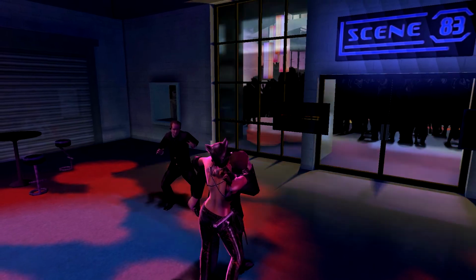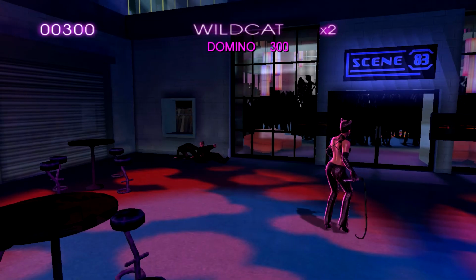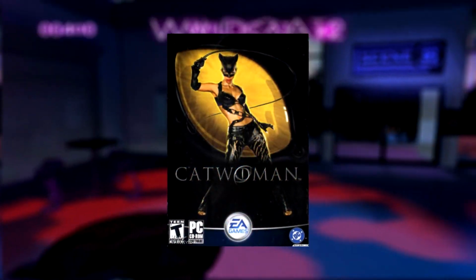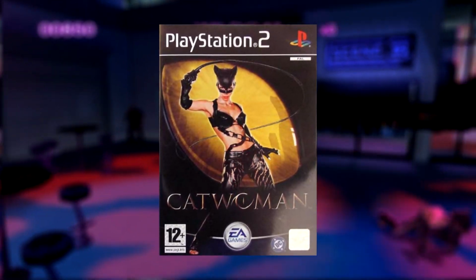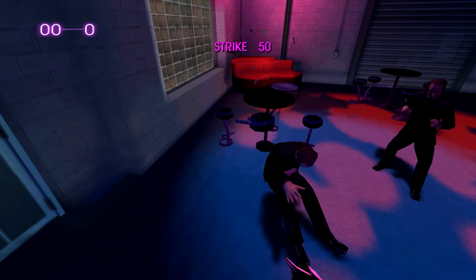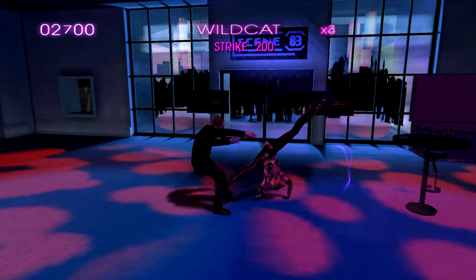Released in 2004 based off the movie of the same name released in the same year, it's Catwoman, the video game. What you're currently seeing is the PC version of the game. It's also available on PlayStation 2, Xbox, Nintendo GameCube, and Game Boy Advance. Developed and published by EA and developed by Magic Pockets for the Game Boy Advance, and distributed by Warner Bros.